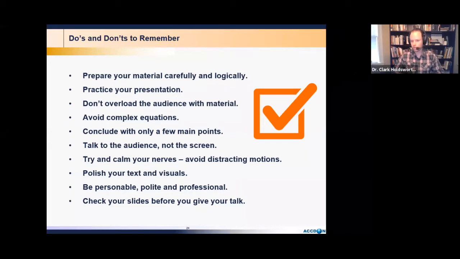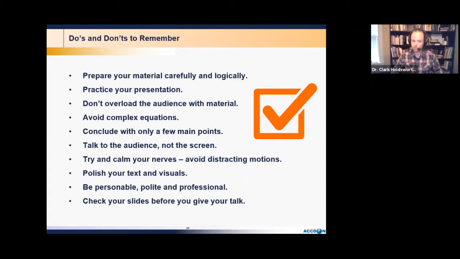Next, don't overload the audience with material. AV, you showed a good thing about text. Text can be important for non-native speakers, right? They may not pick up on accents or dialects, or even if you don't have a very strong accent, if they're not a native speaker, it's a little bit difficult. Someone like me who speaks relatively quickly, people don't pick up on. And so having this text there is crucial. Obviously, make sure that you limit it, so you're not just putting up a wall of text, but select key statements that you want to include, like you did on this list for us, AV.